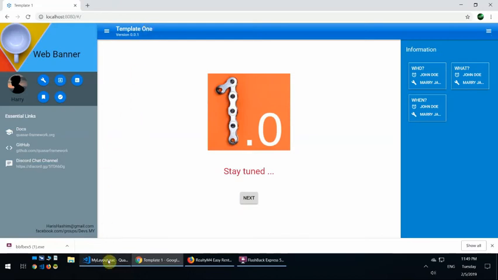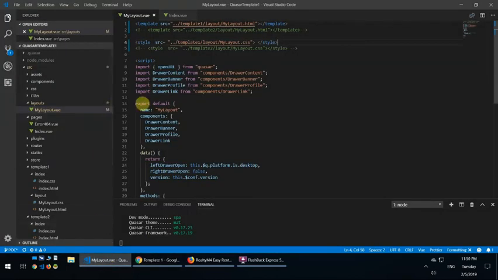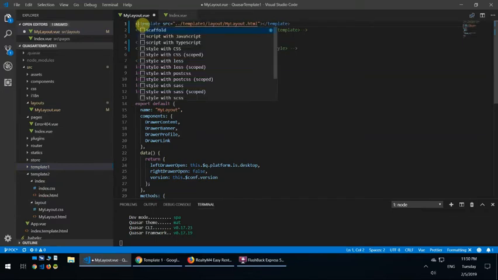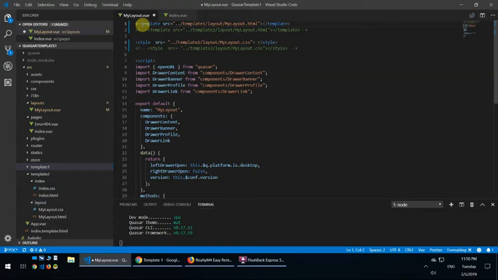Now I'm going to change that to template 2, and to recap, template 1 is this guy over here, and template 2 is this guy over here. Again, it is not rocket science, so I'm just going to comment out this part. For some reason it doesn't work there, but it does work here too. How about this one? Okay, it doesn't work. So I'm just going to move this up.